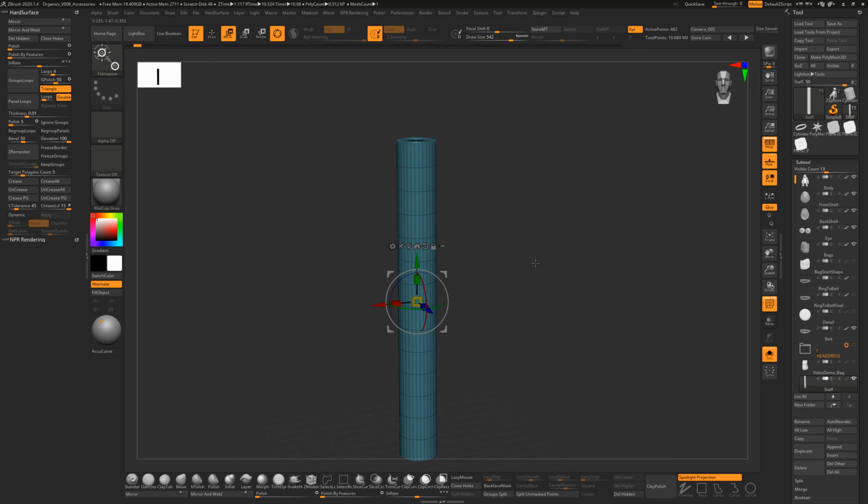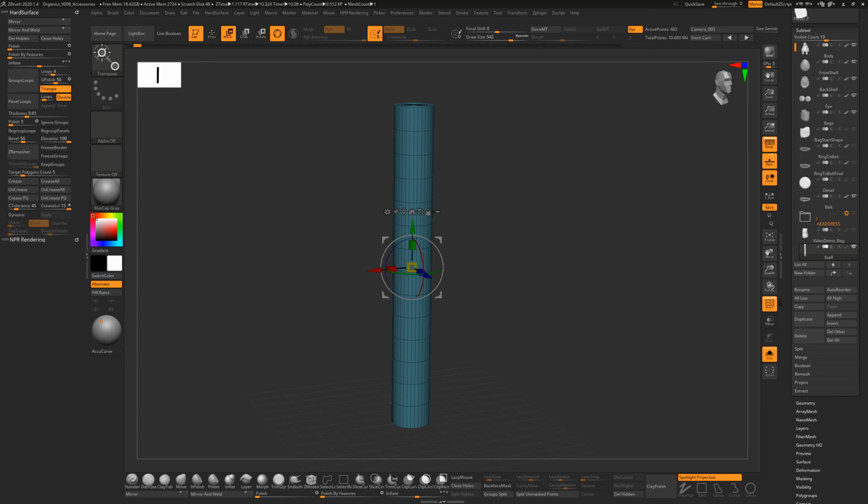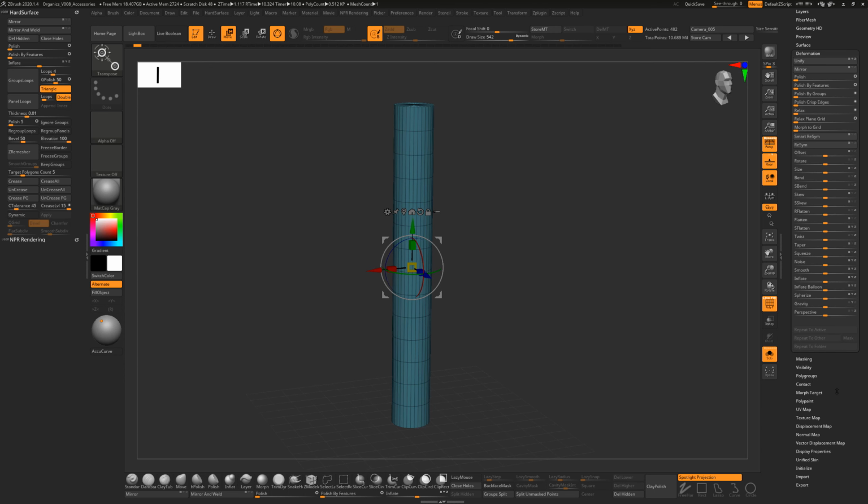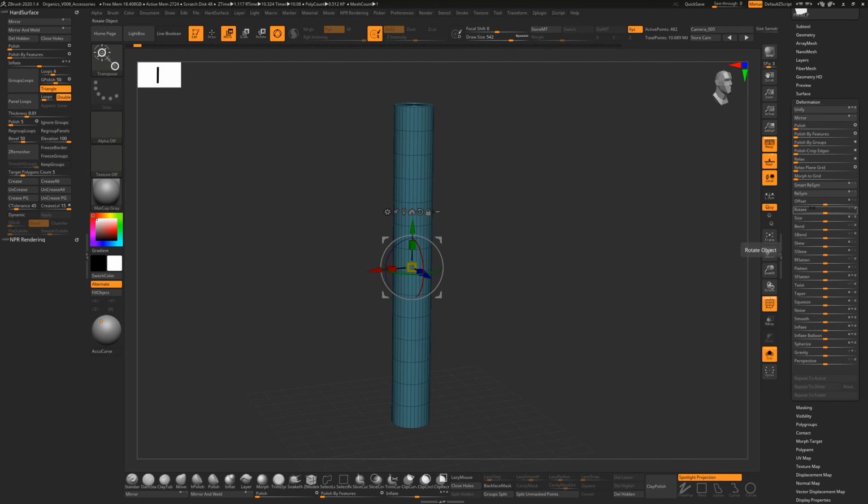Now it's possible in Deformation, I might have possibly done this, where if you go to Deformation, you can pick something that you want to scale, and you can do Size, and you can size it in just the Y dimension. And so that was just scaling this thing up. Now if you want to scale in two dimensions and not the third, so if I took Size and took Y off and took X and Z and used that, I can scale the thing down as far as the thickness goes, but the length will stay the same. And so that was made that way.